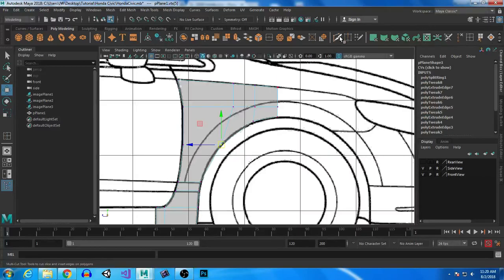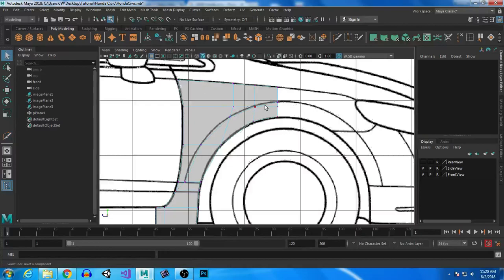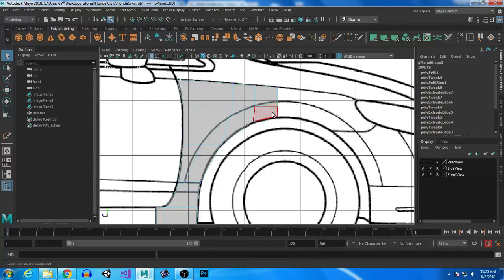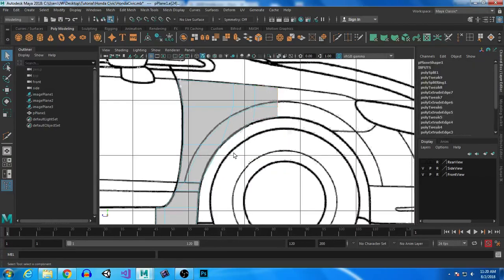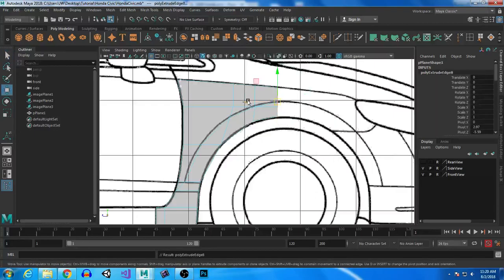So the way I'm going to do this is I'm just going to do this real quick. I'm just going to add a few cuts to it, and then I'm going to close it off. And then I'm actually going to, well, actually no, I don't want to do that just yet. I'll explain what I was thinking about doing. I was going to pull this out, but I'll show you what I'll do here in just a minute to make this uniform. So I'm going to move this up to about here.